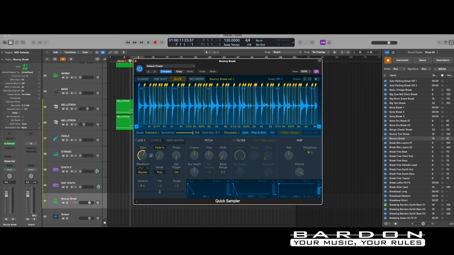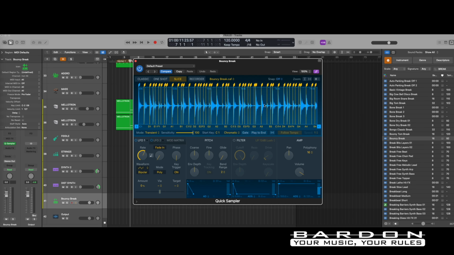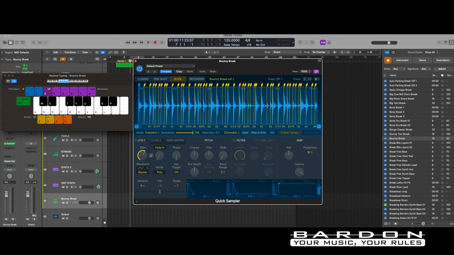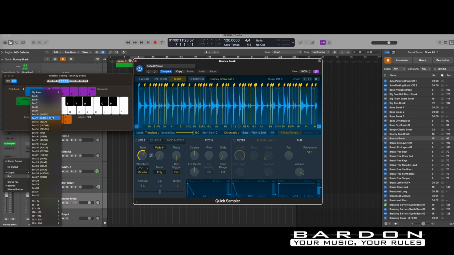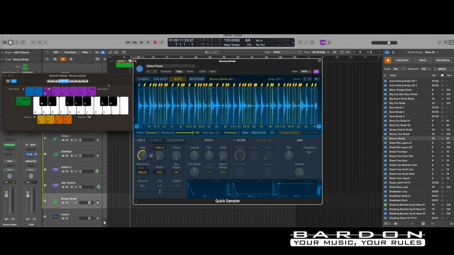If I bring up the musical typing keyboard, which you can bring up by pressing command and then the letter K on your keyboard, and press any of the notes, you're gonna turn the keyboard on your computer into an actual musical keyboard. Before I continue, let me make sure that you can actually hear what I'm doing. I'm gonna select the output to be the sum. Now you're able to hear exactly what I'm doing.